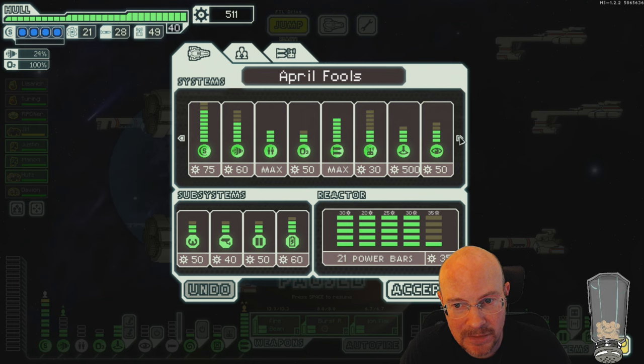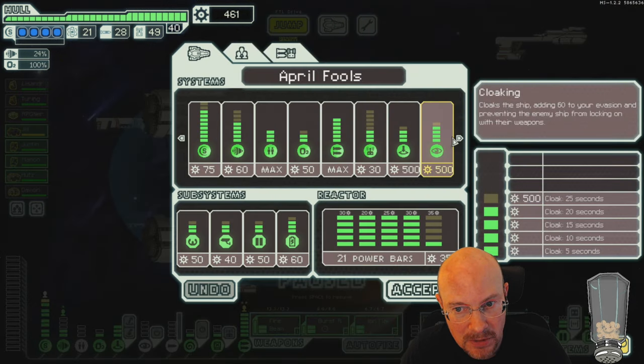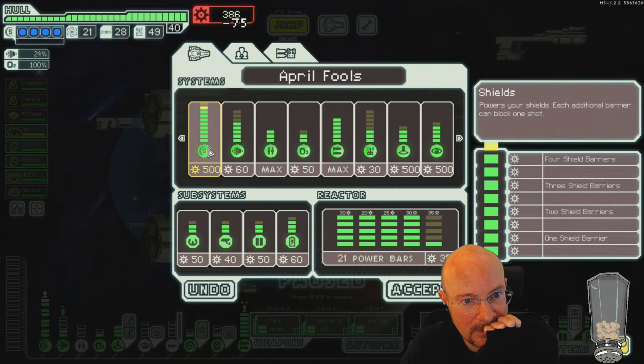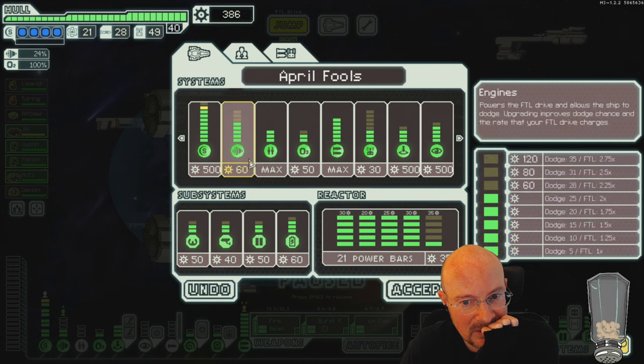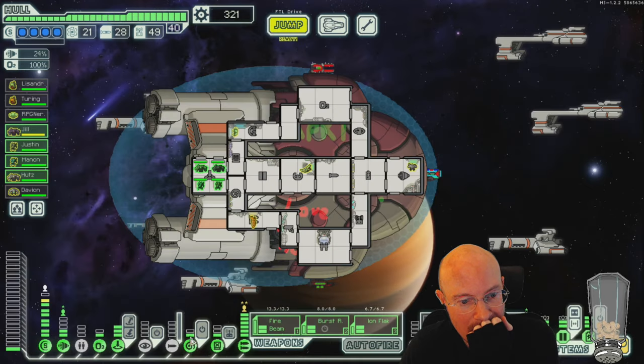All right, what do I want to upgrade? We have so many upgrades we could do. So let's get the cloaking level 4. Artillery's maxed, right? Okay. So I wonder if we're going to get that option for higher level upgrades that you mentioned. Potentially. So I kind of just need power for days here, right?